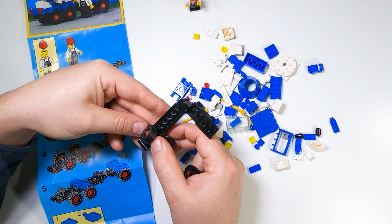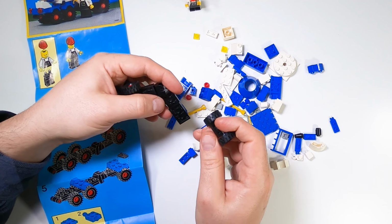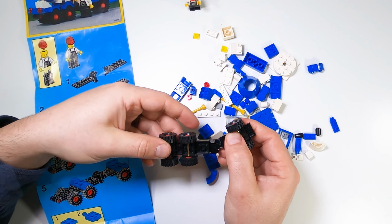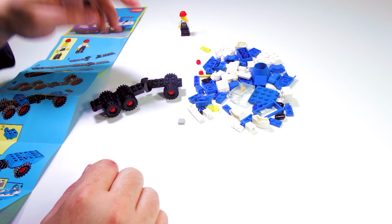It's a little hard to tell where you want them. Okay, so I'm just going to go from that as my vantage point there. Just with the isometric view, it's a little unclear. Okay, this is good. Now you flip it over. So we've got pieces out of the way, so we've got a nice little workspace.